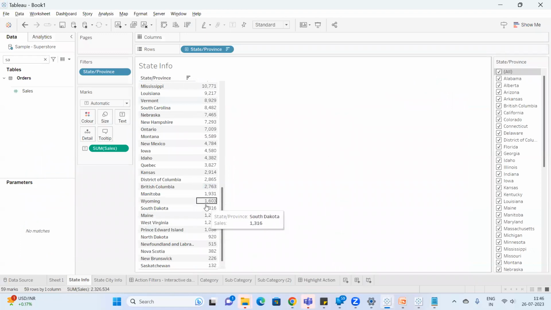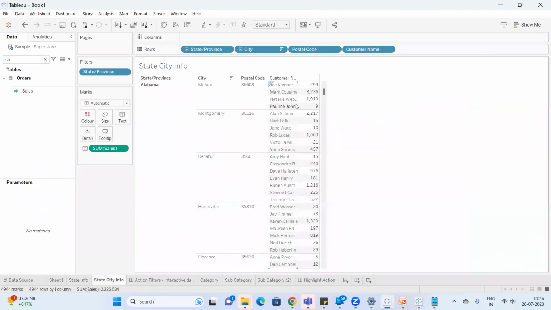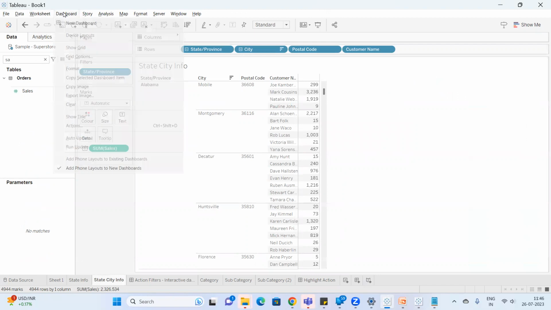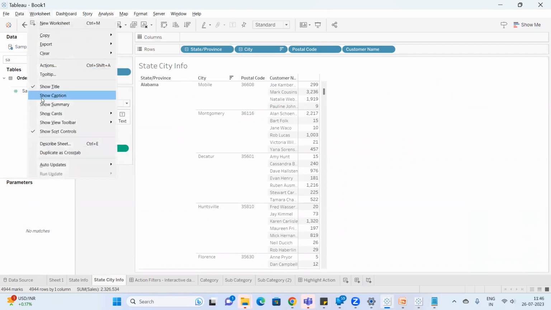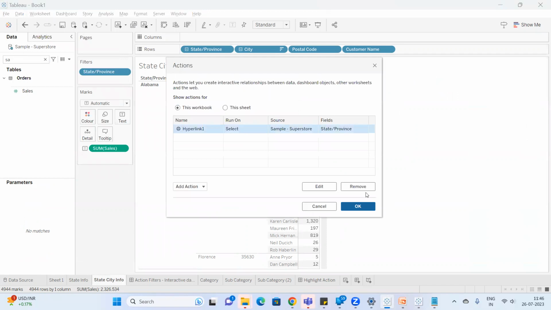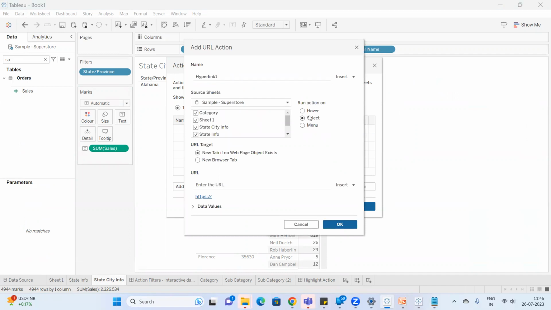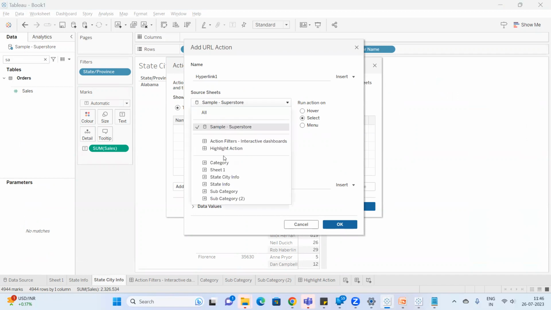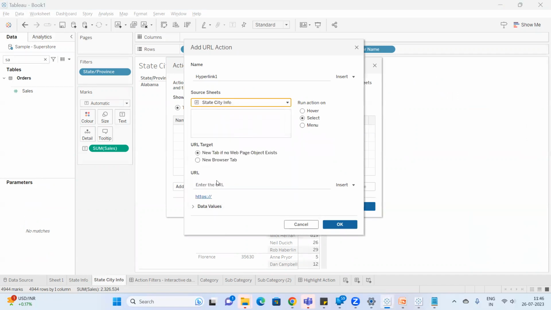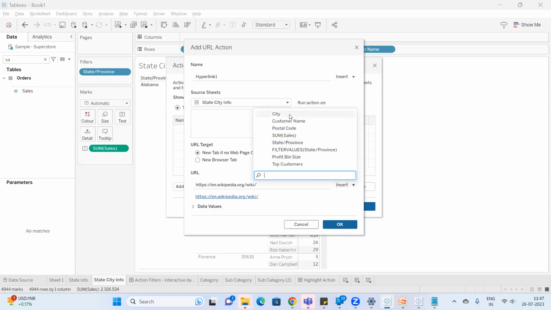We can apply this in any worksheet. Here you are applying it and you are able to see the city or state. In this worksheet, if you want to see it, I'll apply worksheet actions. I'll remove this existing one, click on go to URL, and select this sheet, this state city info, and paste this. Instead of India, I'll paste city. This time I will paste city and say okay.